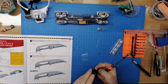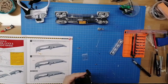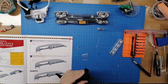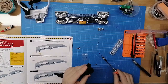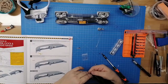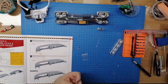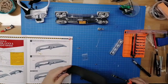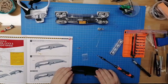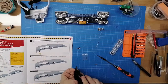Wow, that's all out of kilter there. Smash it so hard you break it. See if I can get that in there straight and get it to stay in there straight. There is a keyway, but apparently the keyway is not holding. That's funny. I've got the screwdriver or the screw completely out. And I've got the ammeter completely upside down.